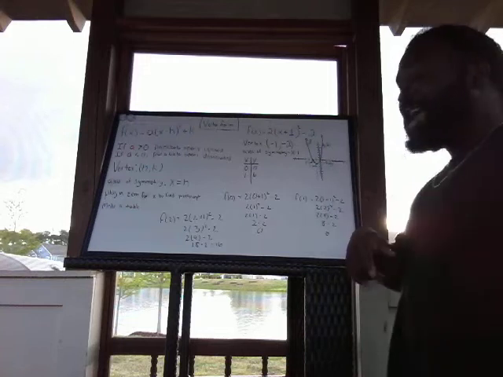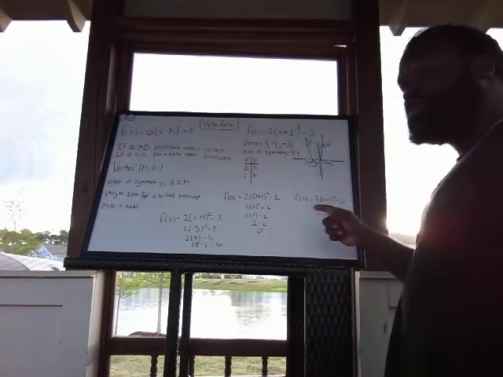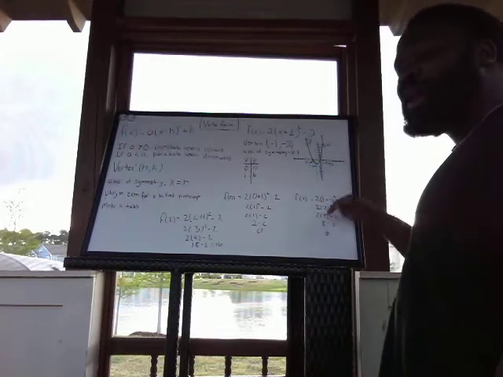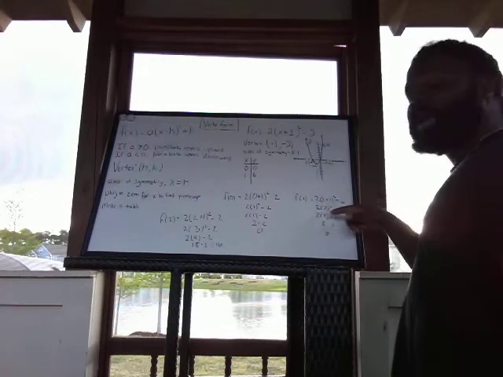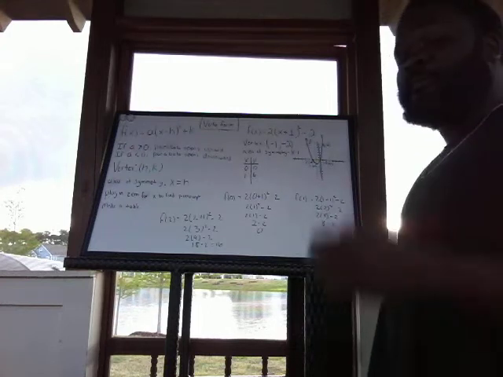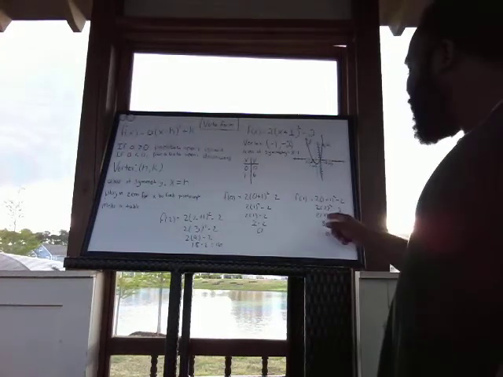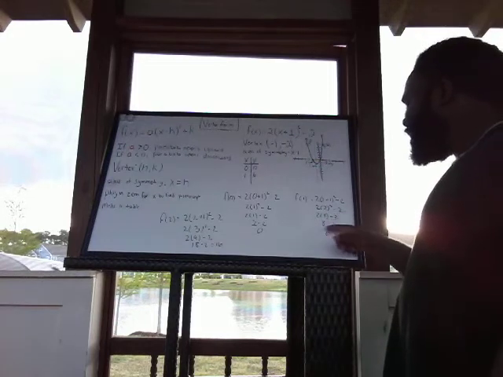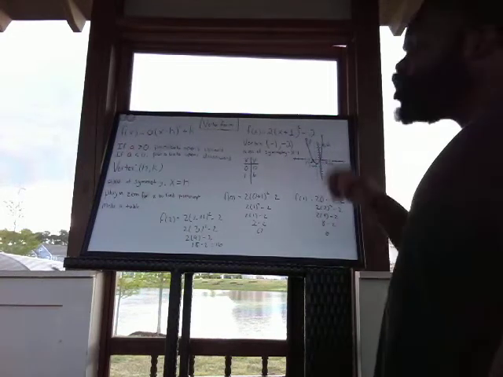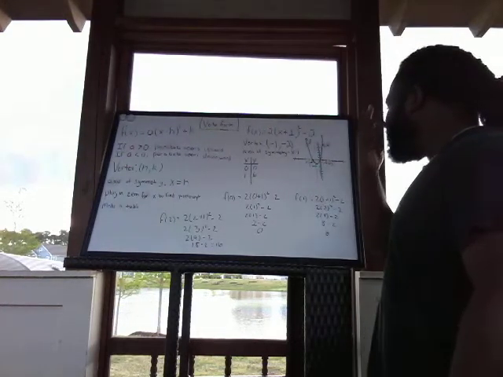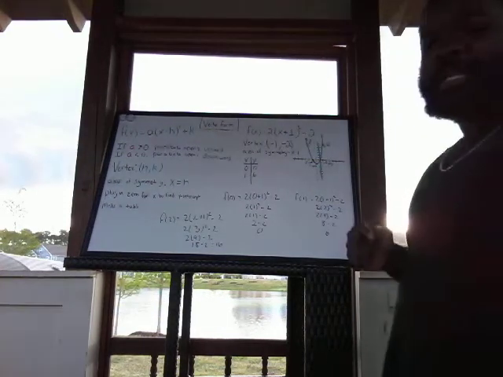All right, and then we have an exponent. So we don't go 2 times 2 and get 4 and then squared. No, we go 2 squared because we got to do the exponent only applying to that 2. 2 squared gives me 4. All right, now we do our multiplication. 2 times 4 gives me 8. Then 8 minus 2 gives me 6. So when my x value is 1, my y value is 6, which gives me the point 1, 6.